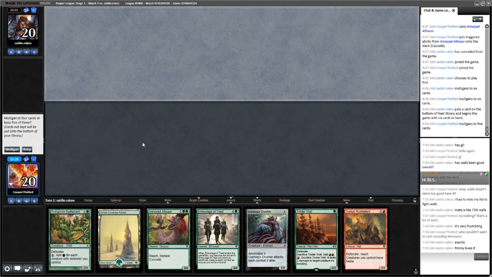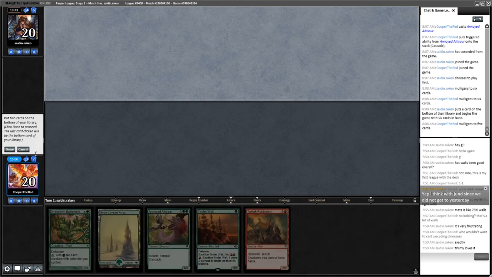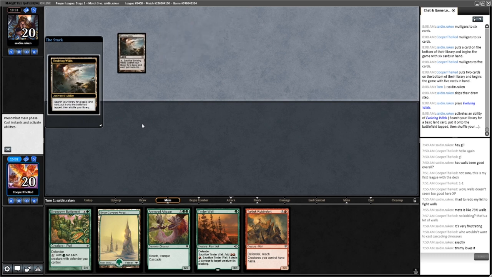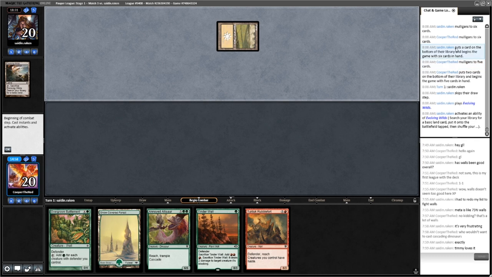Wow, this is just awful. Do we have to keep this? Like, this hand is... If we draw land, we can get to Battlement, but we don't have a lot of lands in the deck. Cool, cool. Looks like opponent was on the mulligan as well. Yeah. So at least there's that.